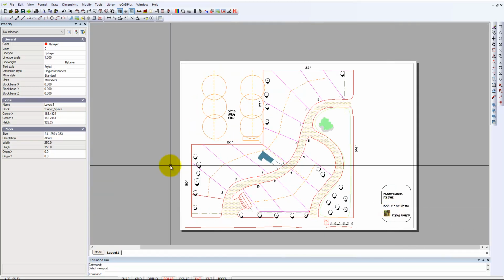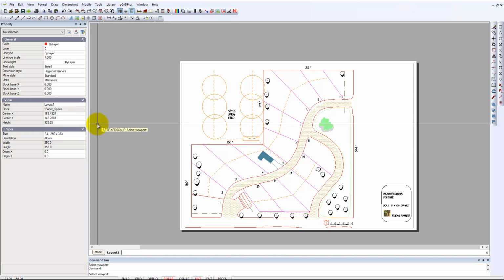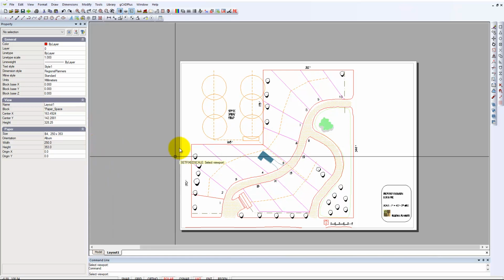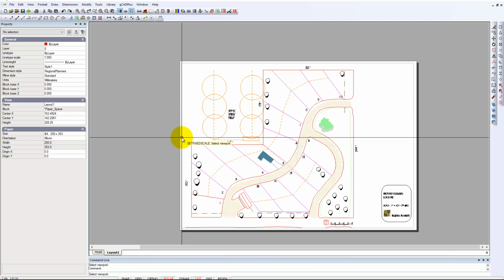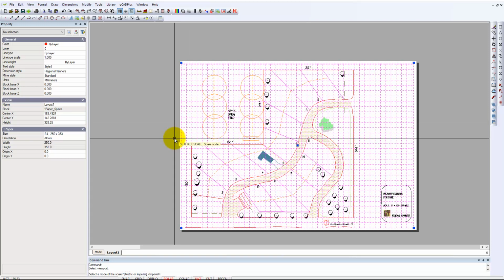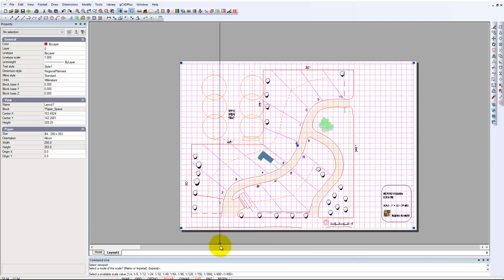And we want to do that, go to Modify and choose Set Fixed Scale. The prompt says pick the viewport, and I've made the viewport colour a light grey, so we can select it. We're then asked, are we working in imperial or in metric? So we'll say imperial. And now, what scale do we want? Now, 1 inch to 12 feet is, there are 12 inches in a foot, so it's 40 times 12, 1 to 480. And you can see that I've been rehearsing that.